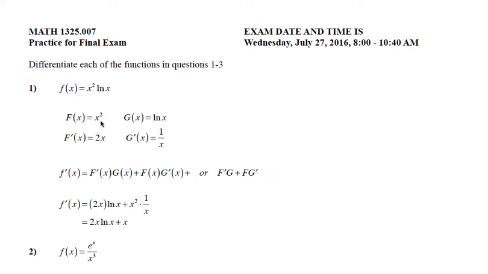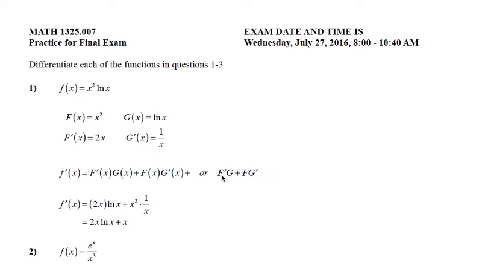Of course, the derivative of x squared is just 2x using the power rule, and the derivative of the natural log of x is 1 over x. And then we will use this form of the product rule that is shown on the handout that I gave you with differentiation and integration properties, and is also shown in the classwork packet. The easiest abbreviation is f prime g plus fg prime.